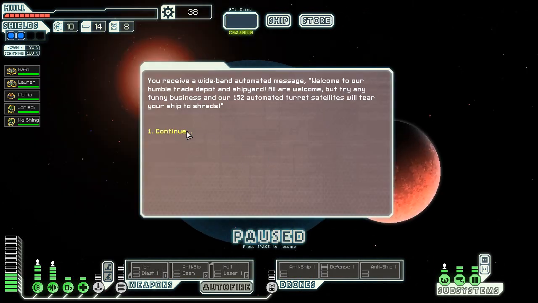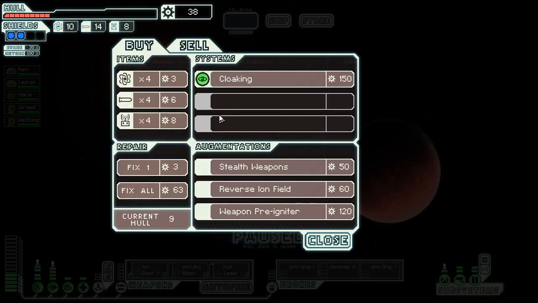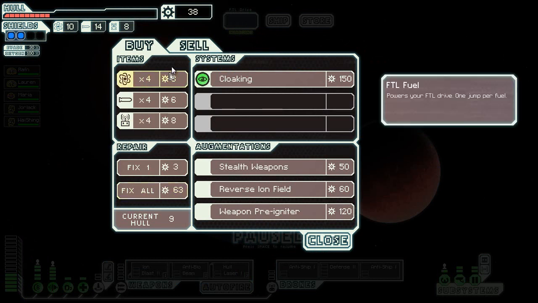Greetings and salutations. You receive a wide-band automated message. Welcome to our humble trade depot and shipyard. All are welcome, but try any funny business and our 152 automated turret satellites will tear your ship to shreds. On the defensive right away. I haven't even done anything.